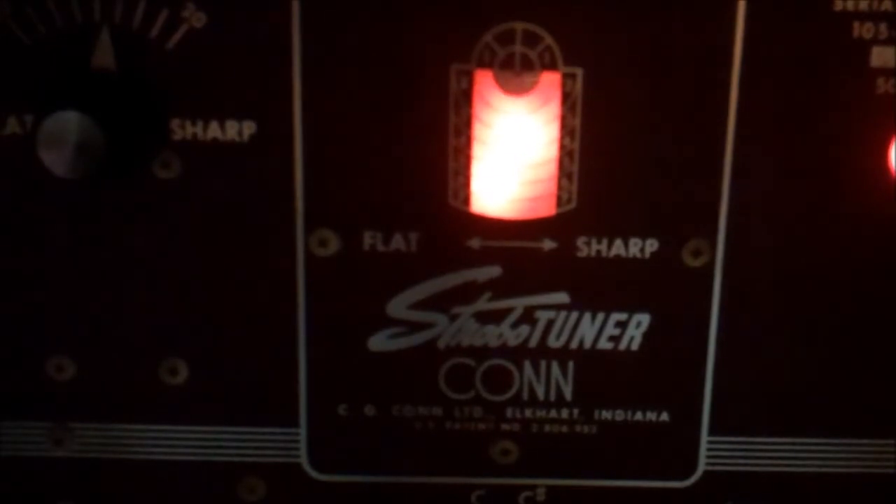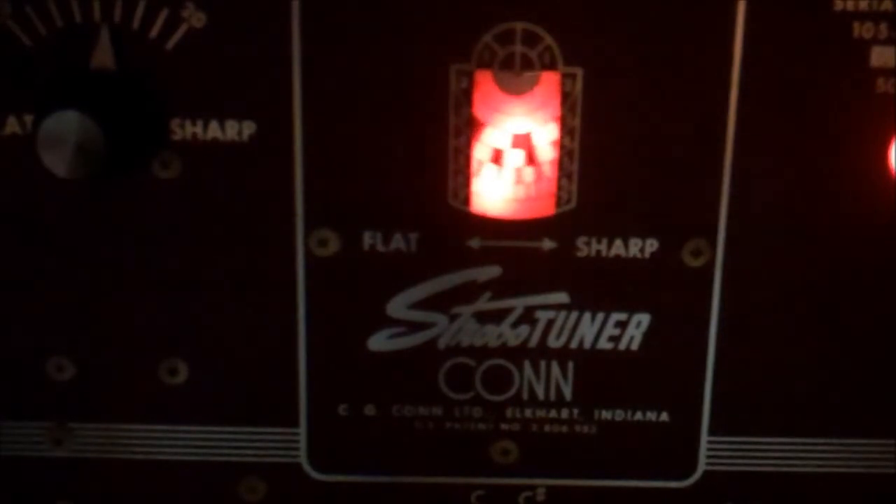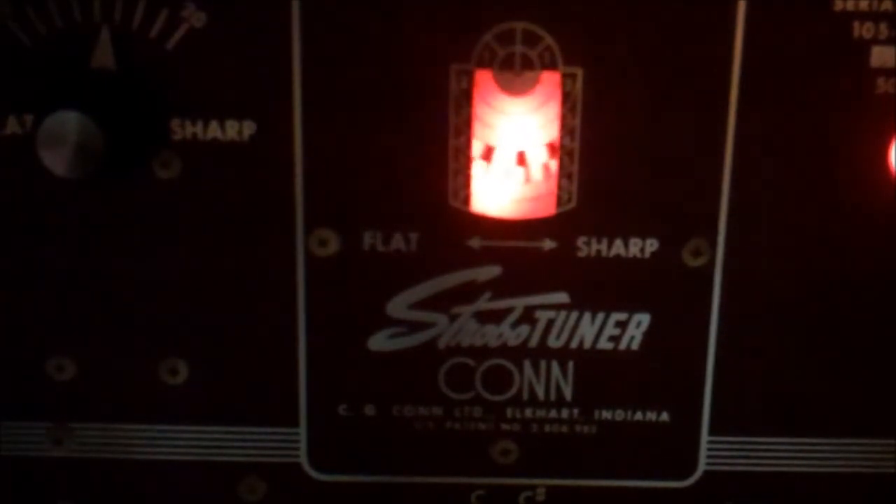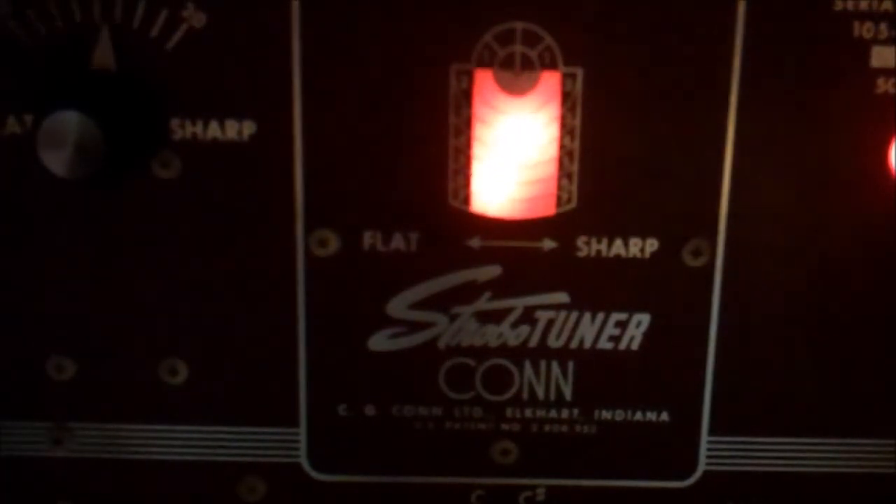I am doing these in the playing position if anybody really cares — everybody likes to nag on you for that. At present the B is a little bit on the flat side. It's very easy to go over the note, so trying to follow good procedure: if you go over the note, you stop and go back below the note and come back to it. I'm not even a half a degree sharp. Let's look at the 12th — and the 12th is very sharp. It's walking toward the sharp side even with the lightest finger pressure. If I put very heavy finger pressure, I can really make her run. So with the lightest finger pressure it's walking sharp. We'll correct that and move on.